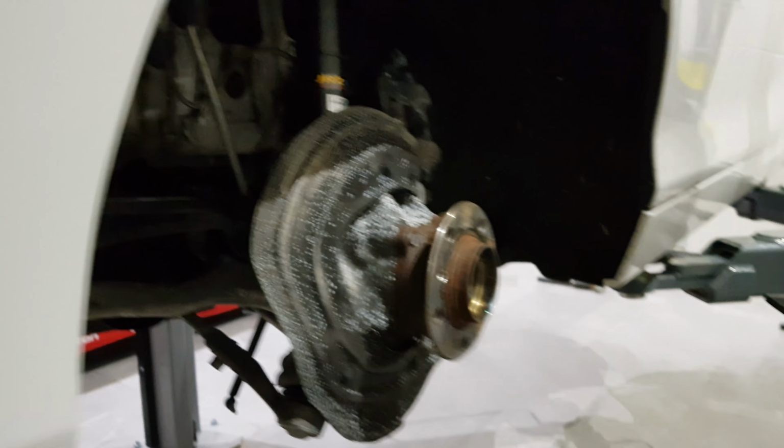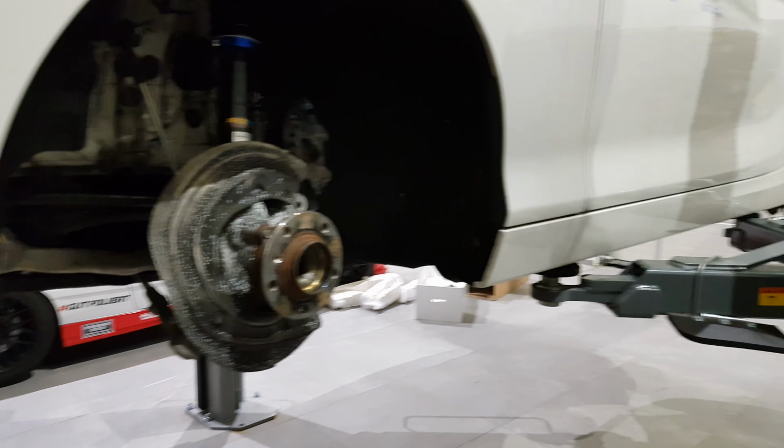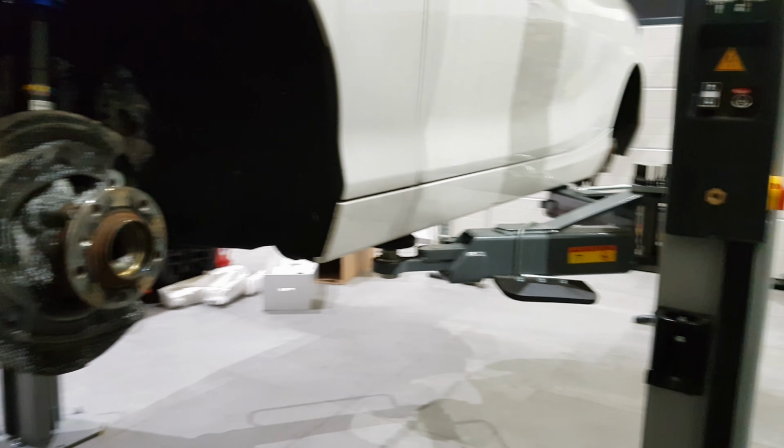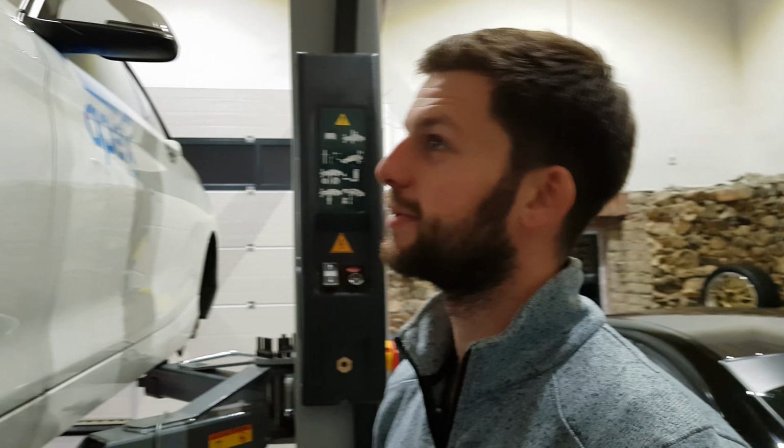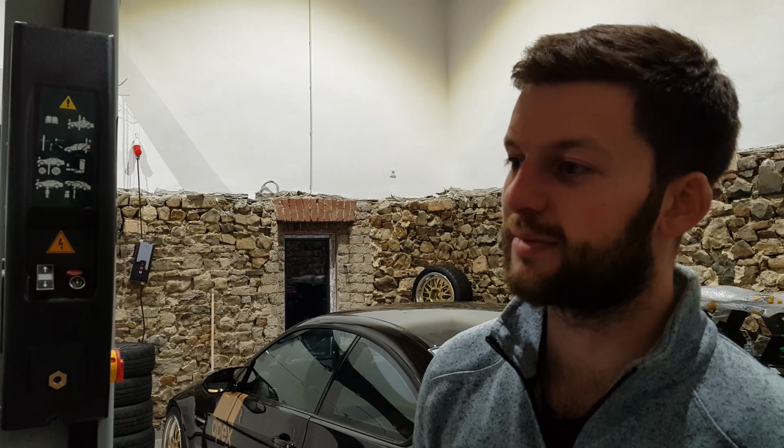Obviously, a ramp helps massively, but I'm pretty sure a lot of people have just exchanged suspension. Yeah, I've done this on my driveway before. It's not a massive job. Obviously, it helps with it being a new car as well. Yeah, and plus an additional set of hands. Yes, that is definitely recommended.